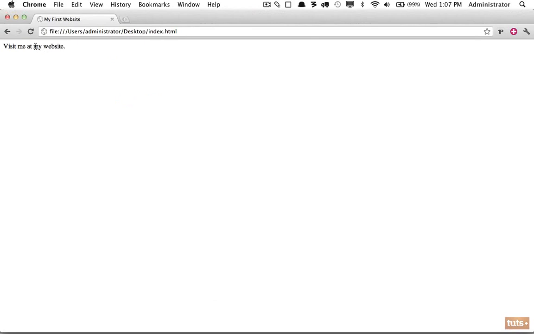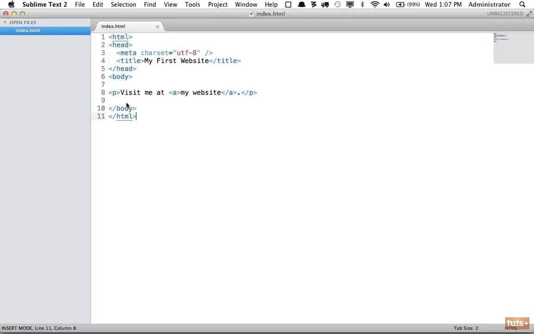And as you can see here, even though my website is wrapped within an anchor element, it's not even receiving any styling. So we need to add a specific attribute that specifies what we are linking to. That is vital and it's required for all anchor tags for obvious reasons. So we do that by specifying href. Some people will say "H-ref", you'll also hear people say "href". Either will do. Now we need to say, what are we referring to? What are we referencing? So we will link to my personal website in this case.